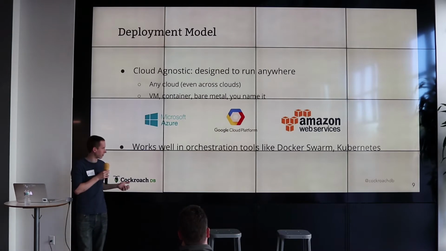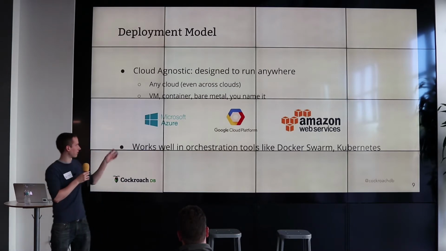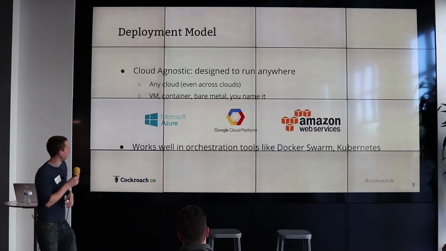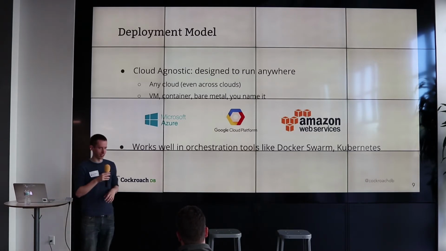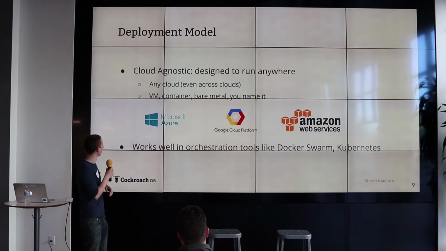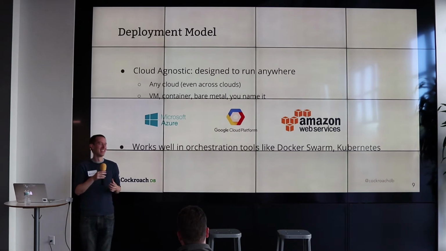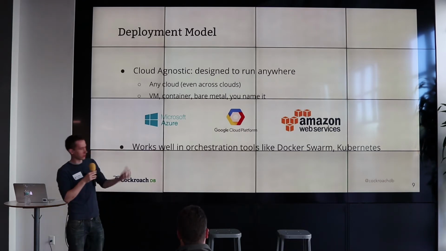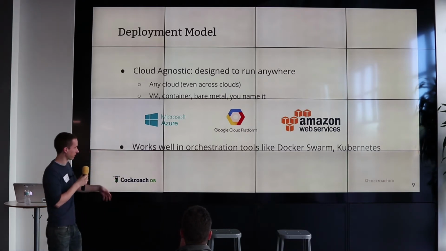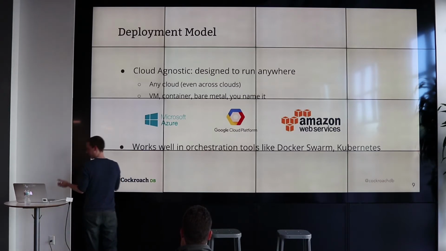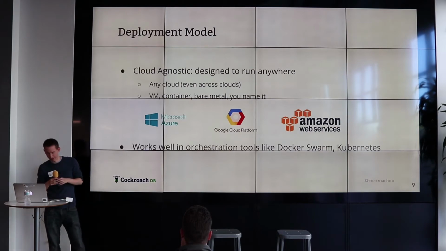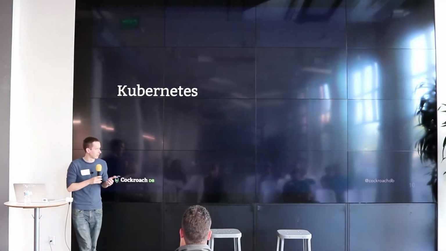And this makes it really easy to run Cockroach anywhere. So any cloud you want, we test it across all the big ones, put it in a VM, put it in a container, run it on the host. Run it in some weird emulated Linux thing if you're Joyent, but you can run it anywhere. And it also works really well in orchestration tools like Kubernetes, Docker Swarm, as we're going to see today. So it's super easy to put anywhere and shouldn't take much effort to deploy no matter where you want to run it. And so that's where we get to Kubernetes.